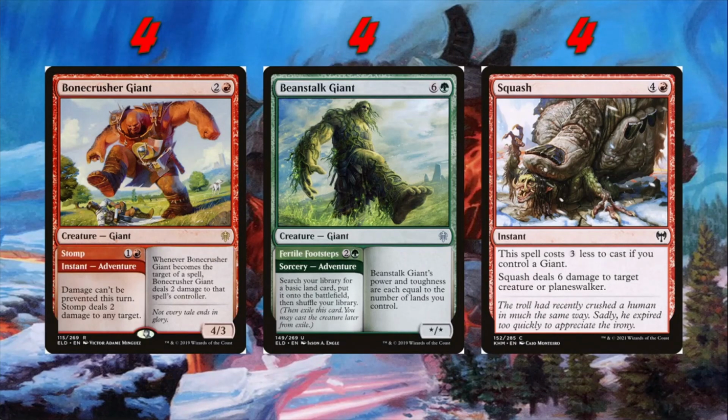Then we can play the Bonecrusher Giant. It's a 4/3 for 2 in red. Whenever it becomes the target of a spell, Bonecrusher Giant deals 2 damage to that spell's controller. Very efficient card. Obviously a Shock on the one side, very good creature on the other side. Really can't say enough good things about Bonecrusher Giant.